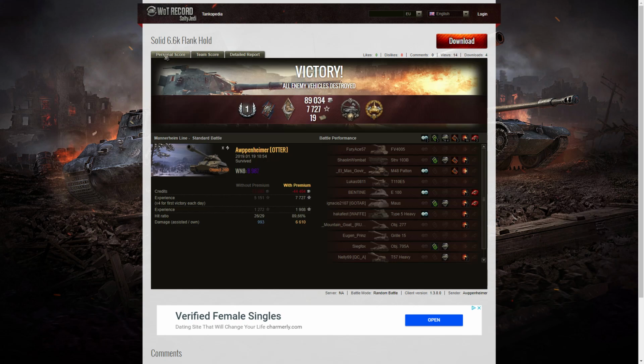So a pretty good round there by Awppenheimer, and if it wasn't interrupted by the banging I'm getting from next door, doing some building work, I think, then obviously you'd be able to appreciate how good it was. And of course it was a pity that he did have to use so much premium ammo, but it was absolutely necessary in this game, because unfortunately the enemy were firing premium rounds back at him, and it was the only way to get through their armor.